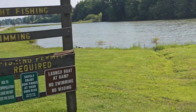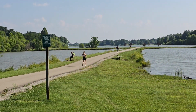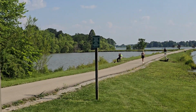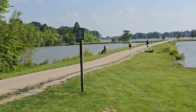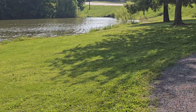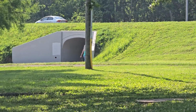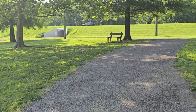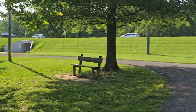Alright, so here's what we got. You can see, I mean, got a lot of walking. I'll give you a rundown on how much walking it is here in a minute, but let's go over here and check out, I don't know if y'all can see that, there is a tunnel that goes under the road, and that's going to take us over to the other side. Look here, here's those chairs I'm talking about. All kinds of chairs. Man, this place, Elizabethtown, you got it going on.